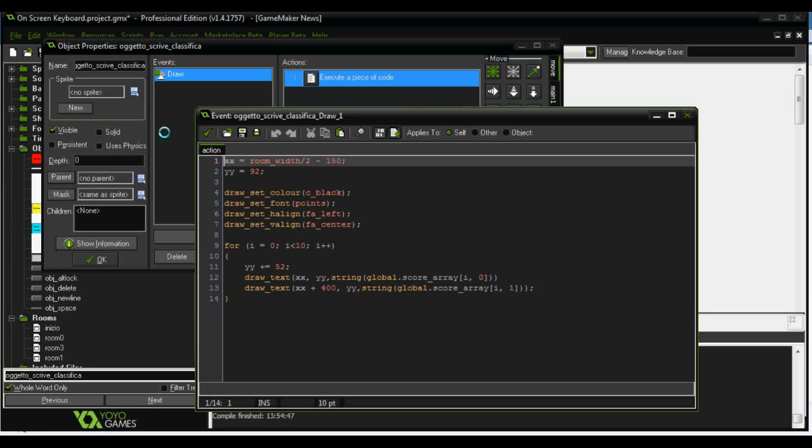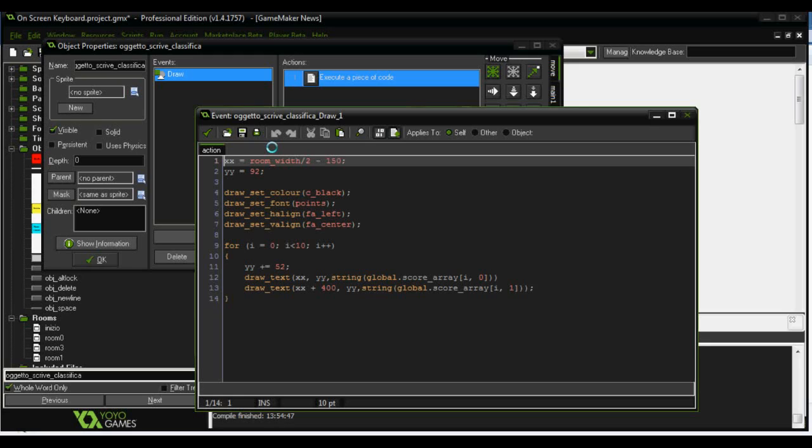Here we have the functions for setting how to write our high score: the color of the text, the font, alignment, and other options.